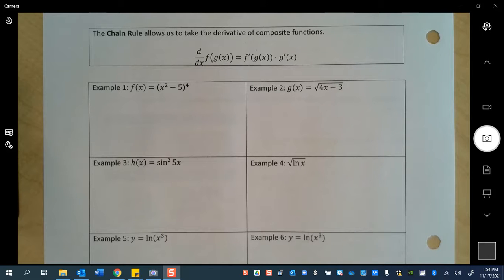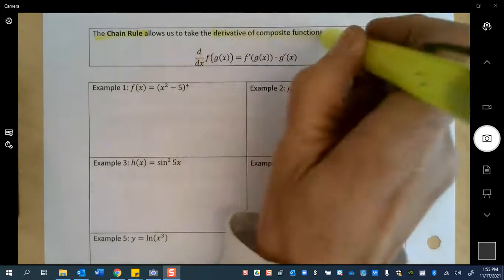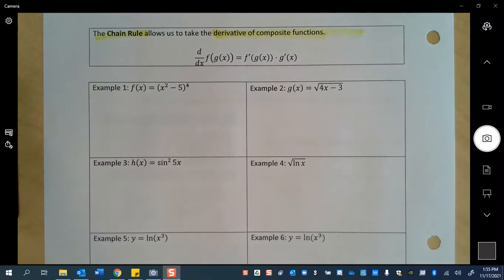All right. So here's the deal. We're going to learn something called the chain rule. And the chain rule allows you to take the derivative of composite functions. And that derivative of the composite functions means that there's a function within whatever else is going on. Now, the tricky part of this is understanding what is your inside and what is your outside of your function. It takes some practice, and they're easy to miss, so we're definitely going to work together on this. But the rule is this.